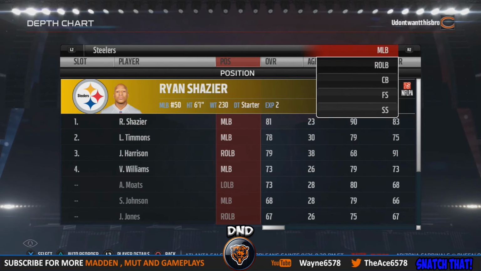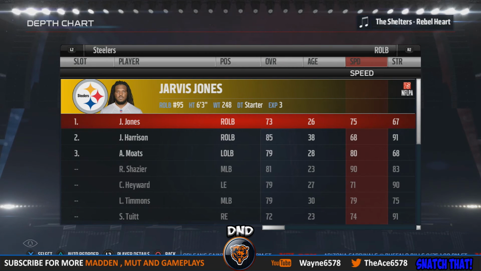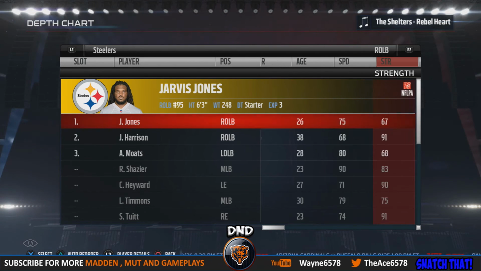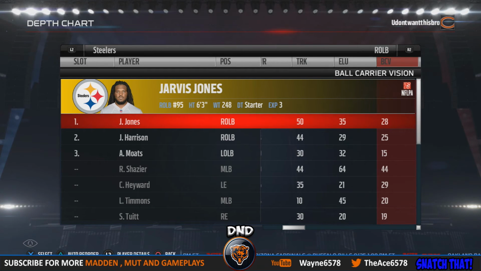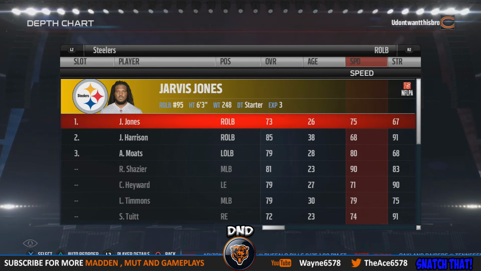He is a beast. But the right outside linebacker, we're going to go with Jarvis Jones. This is the guy that I like to blitz. So I want this guy to be decent speed, man. Good tackling. You can hit that quarterback, make him fumble. This is the guy that will be covering sometimes that slot receiver and sometimes that running back out of the backfield, man. So you want a decent speed guy.